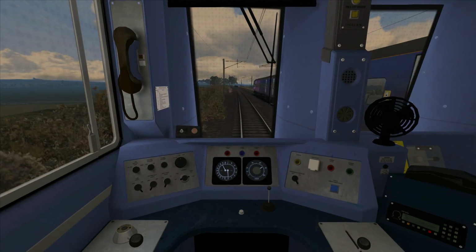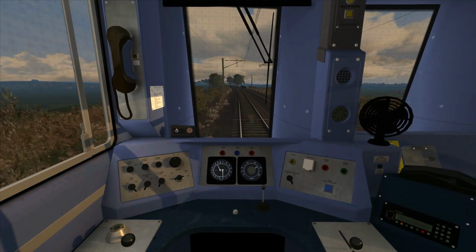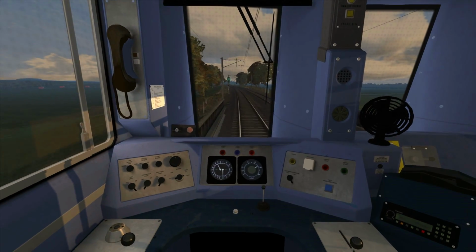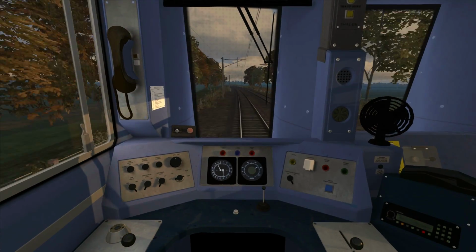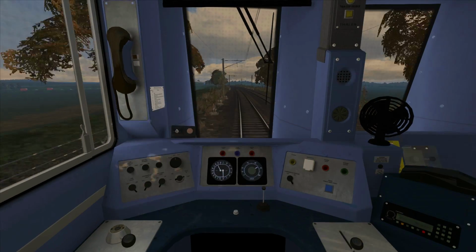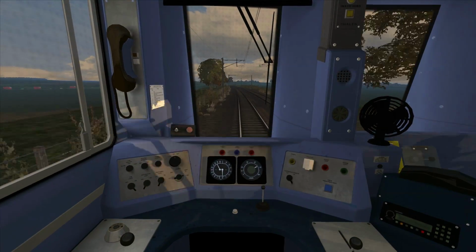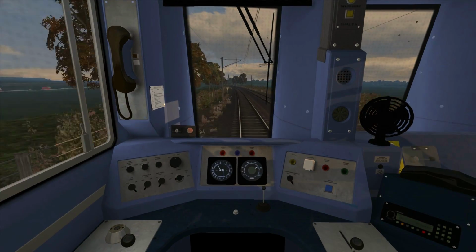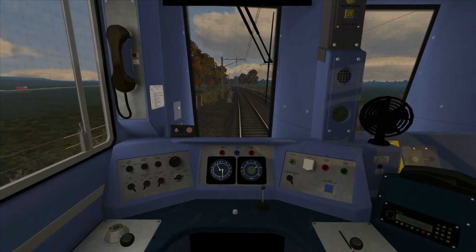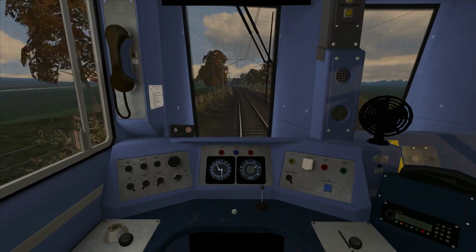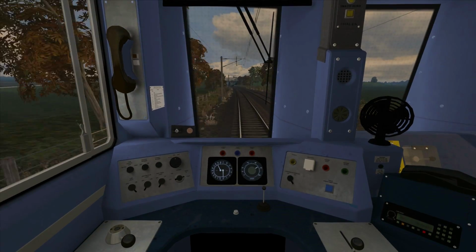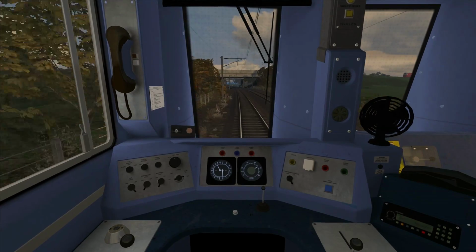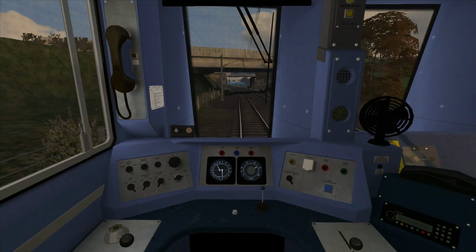We're now passing a Northern Rail Class 158, which is unfortunately what I've had to use as an alternative to the Transpennine Express. I believe it would be Class 185 travelling along here. As we don't currently have a Class 185, I wasn't sure what to add, so I decided to add Northern Rail Class 158s travelling along here instead, though I think that may be the only Transpennine Express service which was scheduled to pass us in the timetable.